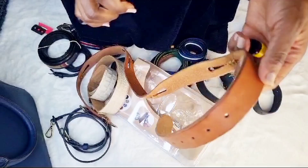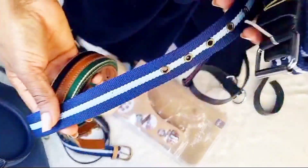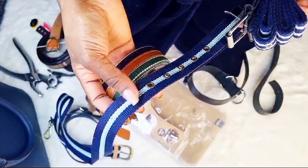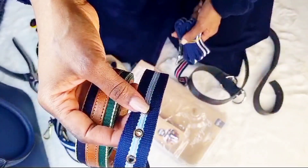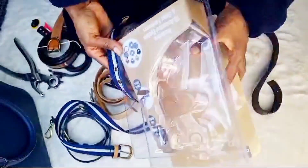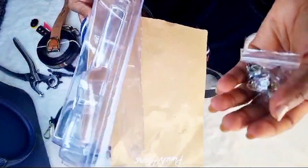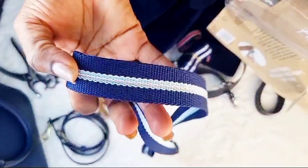You can also use it for woven belts like this. You can see that the holes here are not the usual ones we have in leather, because these accessories are woven and they need metal eyelets. This pack of hole punchers came with eyelets — it came with a whole lot of accessories. They come in different colors: bronze and gold. You can use it for woven belts as well.